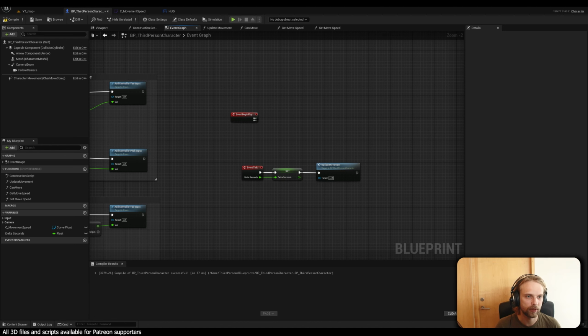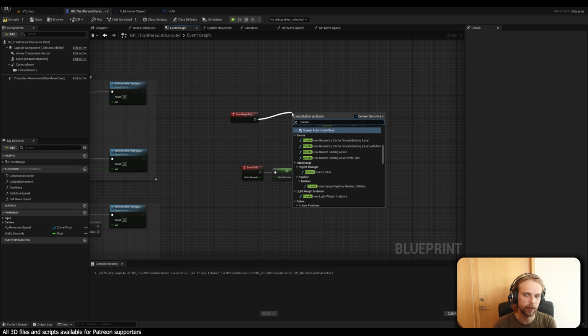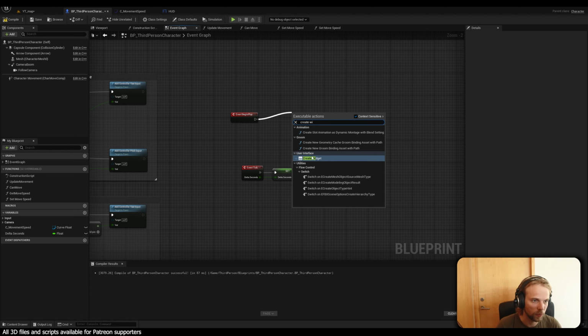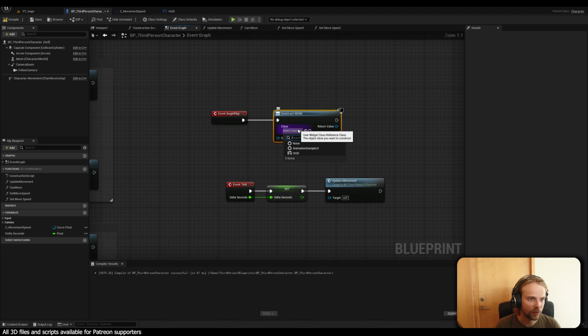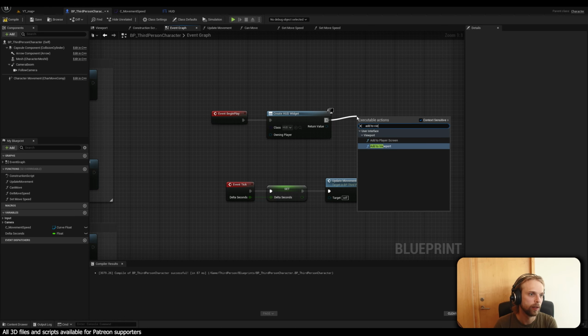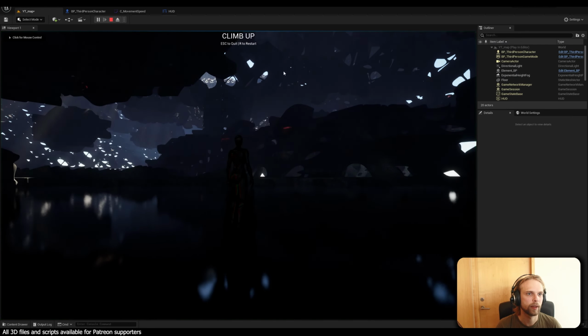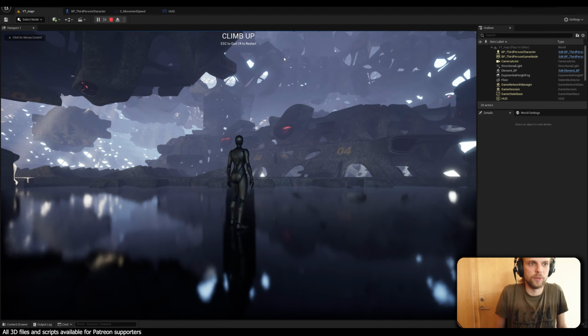When the game starts, it should create a widget, then for the class you just choose HUD, that's the widget that we have, and then after it's created, it should also add the widget to viewport. Add to viewport. And the target is the widget that was just created, right? Compile, save, play, climb up, escape to quit, R to restart.